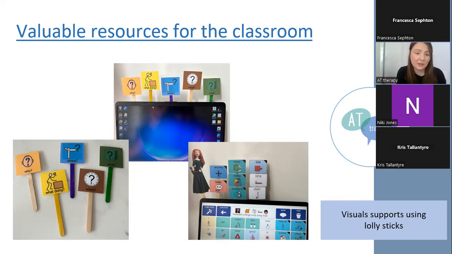Lolly sticks, for example. I've got Meredith there. So we were talking about Meredith, describing what she looks like. Having that there, the learner has that picture of Meredith right in her eye line, like a visual representation of what she's talking about. It works really well. It's a really easy and simple thing that I think a lot of learners will benefit from.